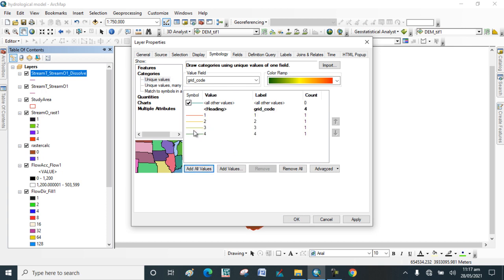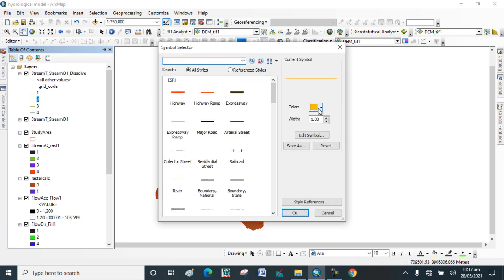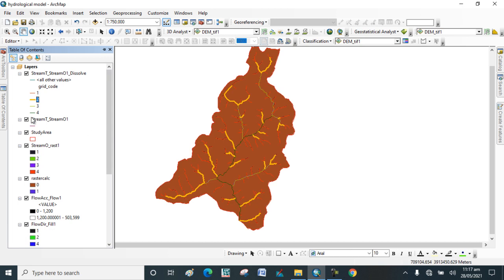You can see that it is classified into four classes. So OK on it. Now increase the size of the stream to feature. Click on OK. You can see that it might be clear.